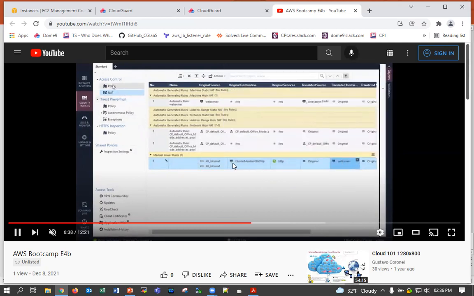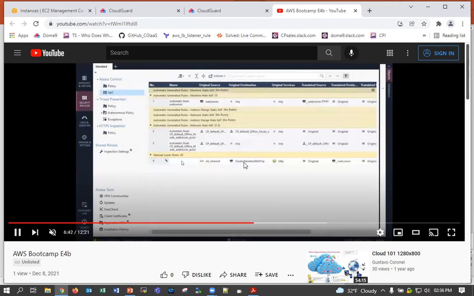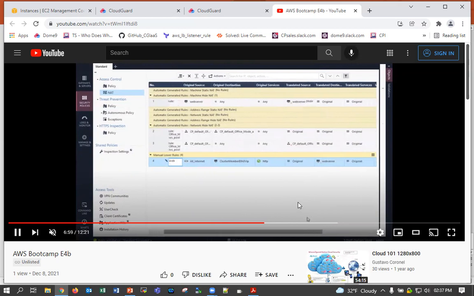So now anything from the internet that hits the cluster VIP over HTTP, I want to keep the original client, but I want it to be redirected to the web server. And I tested this. This is what the guide tells you to do. This is missing one step, and I did not realize this until I pushed policy.